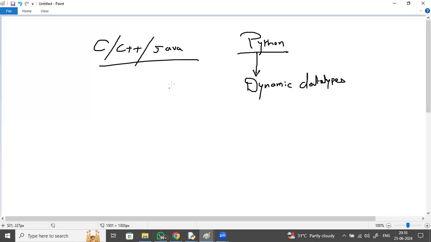Python supports dynamic data types, right?